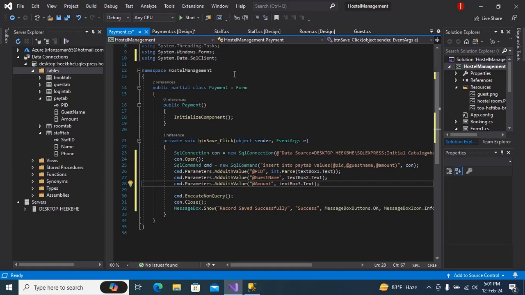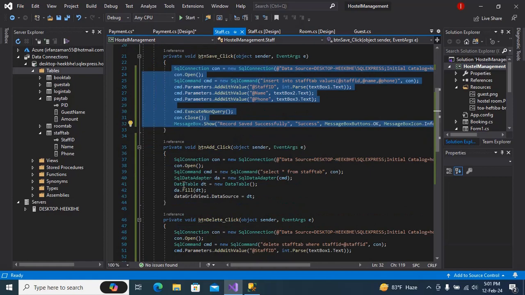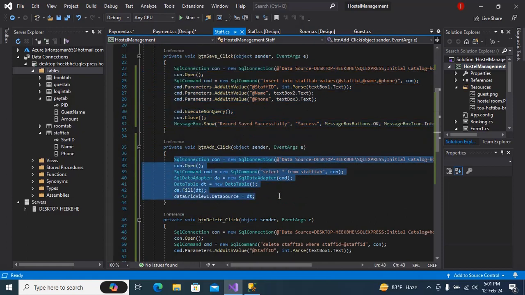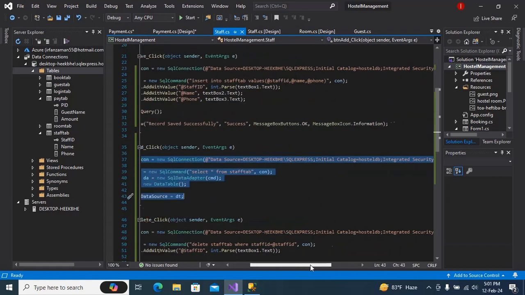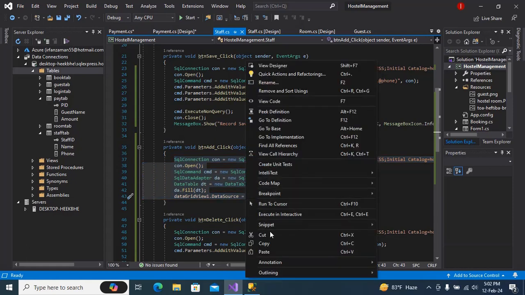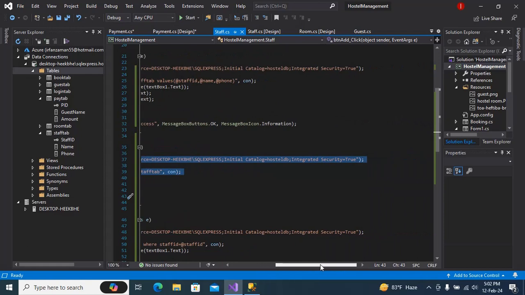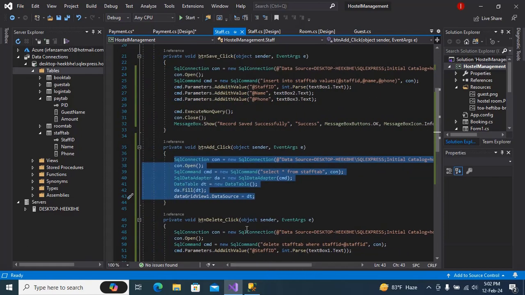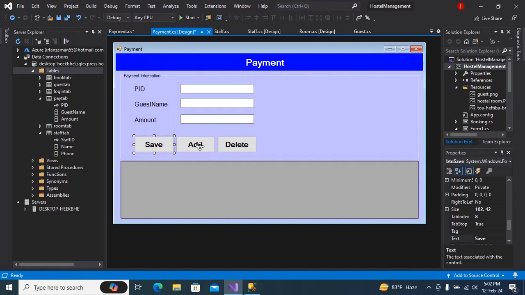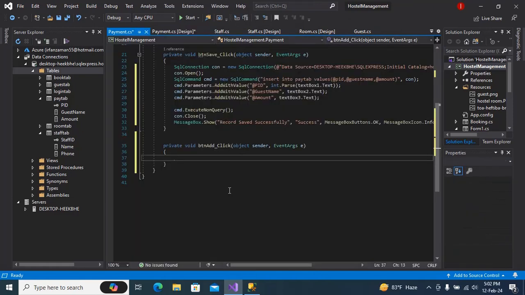And I can go to the staff.cs, copy the add code, then go to payment design and double click on the add button and paste here.